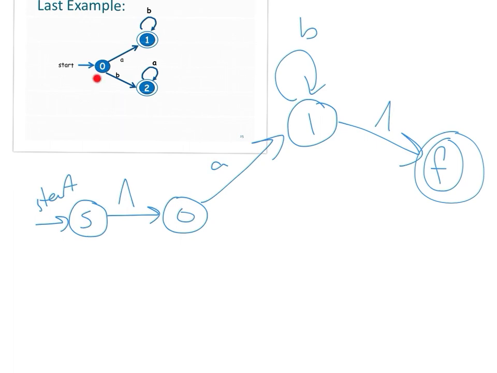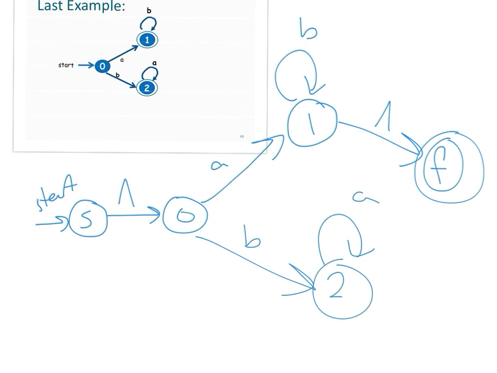From state 0, if you look, we could also go via a B down to state 2, and state 2 has an A loop on it. And if you look over here, state 2 is also an accept state, the final state. So state 2 is also going to point to that double circle F. Okay? So we're going to have to eliminate states 0, 1, and 2 to do this. And by the way, if you look, I don't see any states that have 2 arrows that are the same, that are between 2 states, and so we don't need to do that last part of the setup.